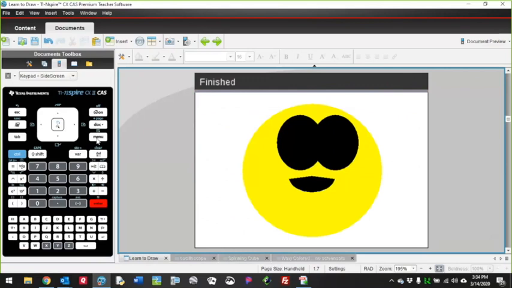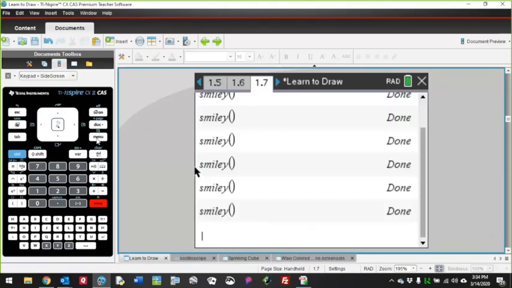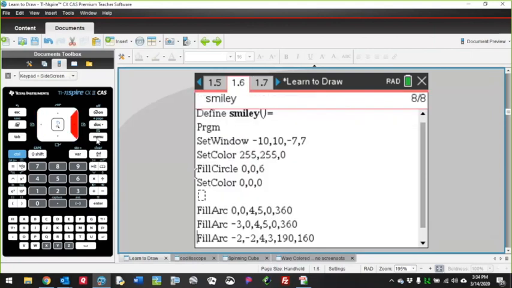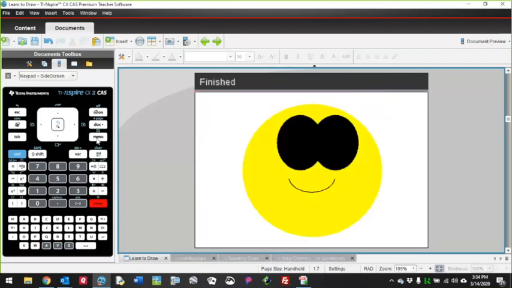Whoops, that's a filled arc. I don't want a filled arc, I just want to draw the arc. We go back to the code and change fill arc to draw arc. And this time we get a little smiley face. And again, giving this project to students and letting them play with the numbers gives them a good experience in working with the graphics positions.